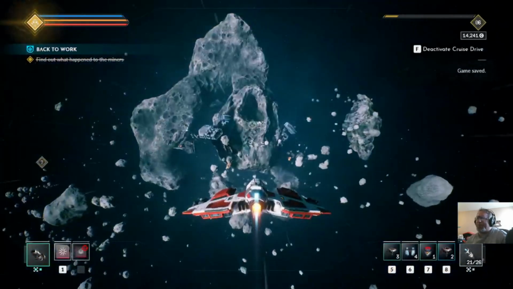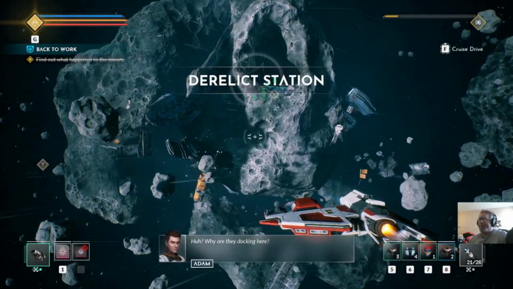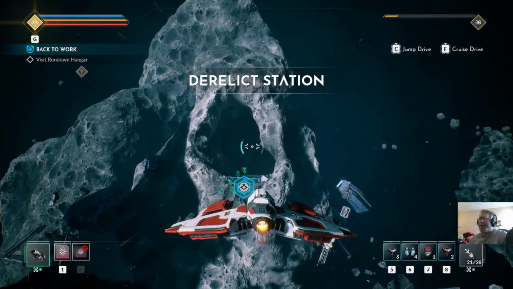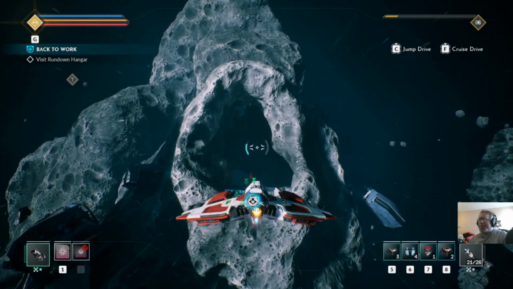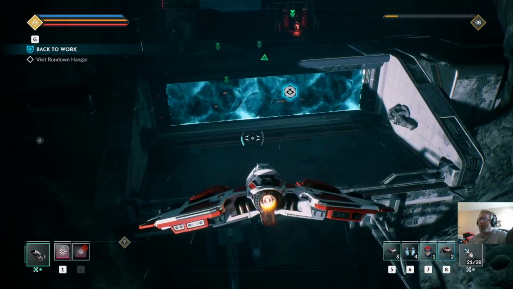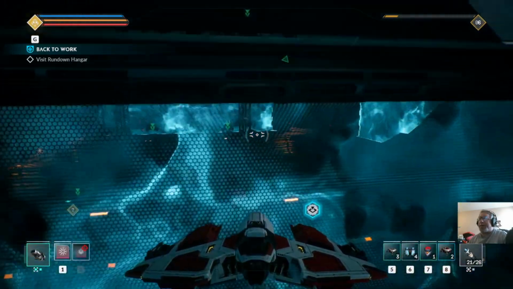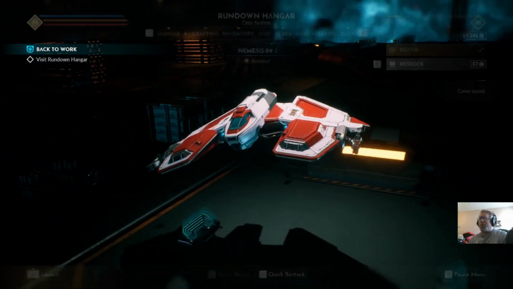Alright, Yordano, how have you betrayed us? Huh? Why are they docking here? Dad, are they all mutinied? Okay. I see a large minefield. So what is going on?